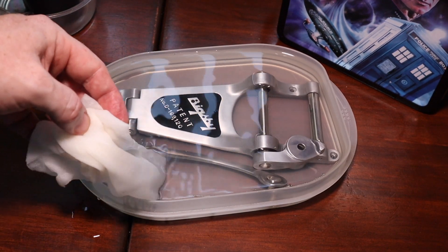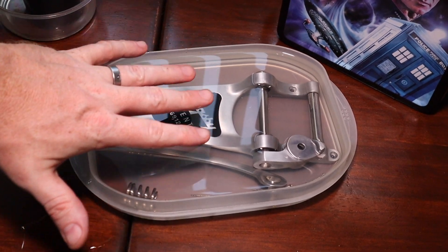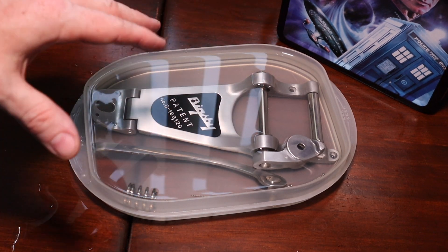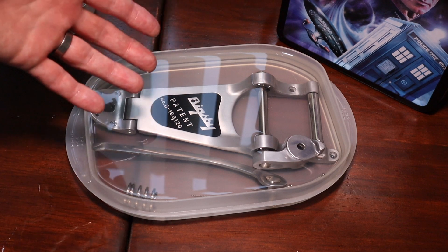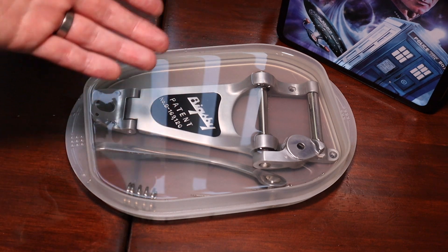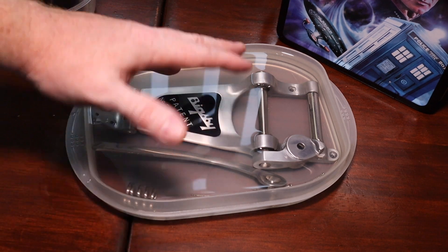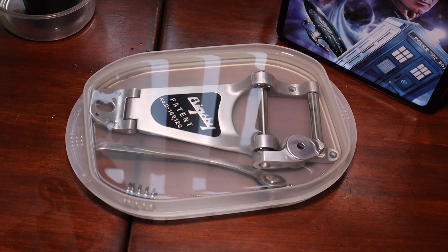Also, while we're here, I want to mention that you can totally go the extra mile and dismantle the Bigsby completely — removing the C-clips and the anchor bars, etc. Vinegar doesn't seem to be as harsh as a chemical stripper, and every time I've done this with vinegar alone, I haven't noticed any problems with the ball bearings inside — it all works just fine. At the very end of the process I usually end up lubricating just a little bit more with some grease or 3-in-1, whatever's around. You can totally dismantle this, but don't worry too much about it if you're only using vinegar. If you're using something else, then absolutely you might want to dismantle the piece entirely. Alright, we will see you again in the morning.